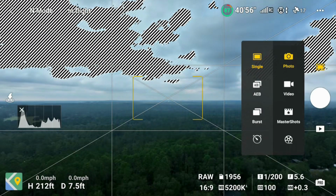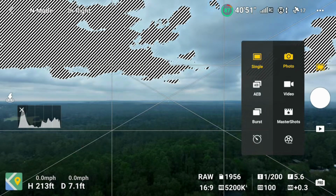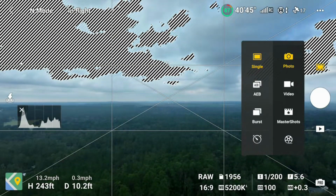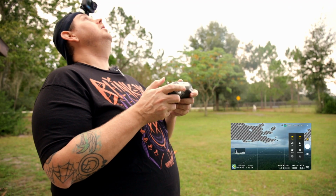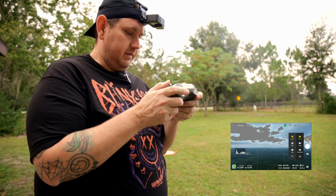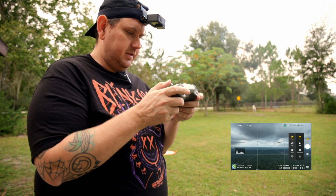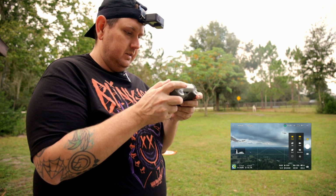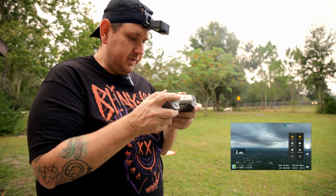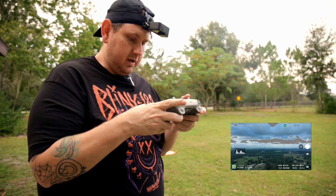All right, let's go into photo. We're gonna take a single photo for you guys, since it's just been hovering up there for like the last 6 minutes. We're at 87% battery power. We're gonna take this up to 350 feet. That's where we're at right now. So also, it's pretty cloudy out, so hoping that I don't have to cut this short because of it starting to rain. All right.